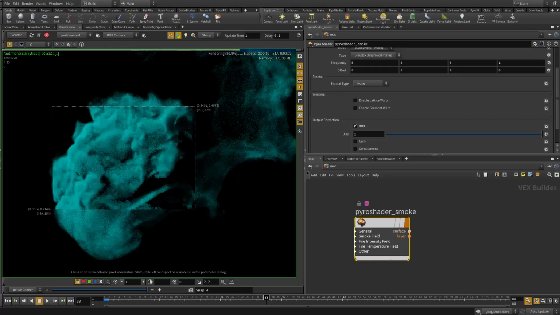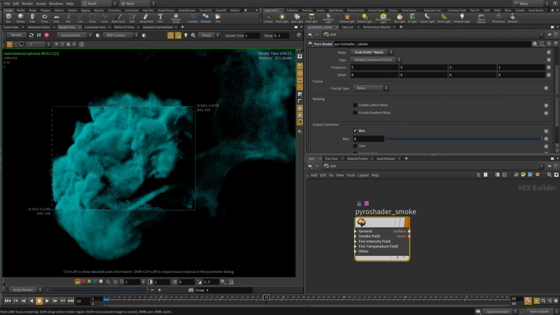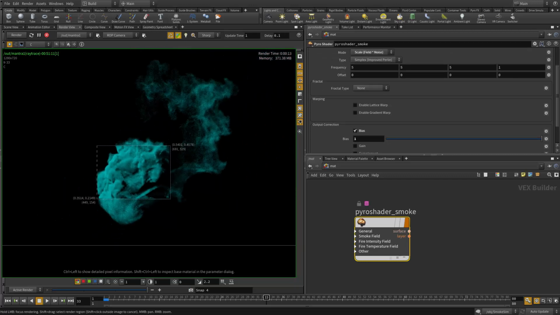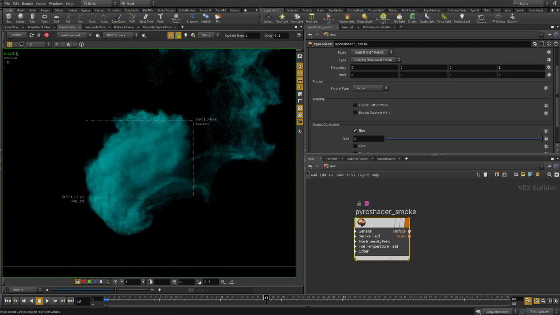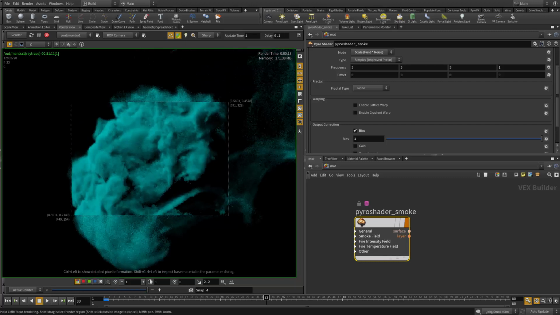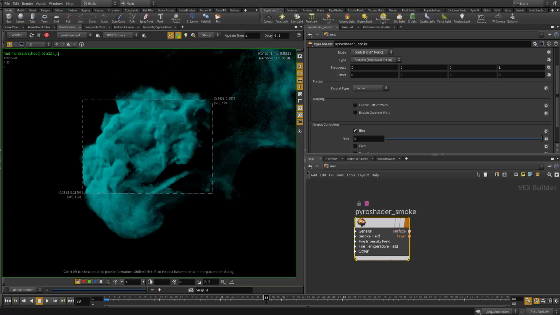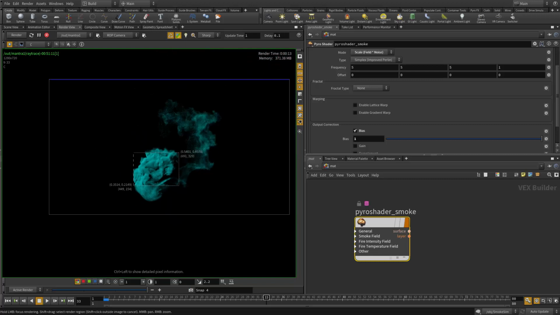Again, this noise is not simply applying noise, it's calculating based on those rest attributes. So as you can see, this is before, this is after. It's using those two rest attributes, rest and rest2, to calculate the change from the previous frame to the next frame, and then uses that to apply a noise that is advecting with the actual smoke movement.